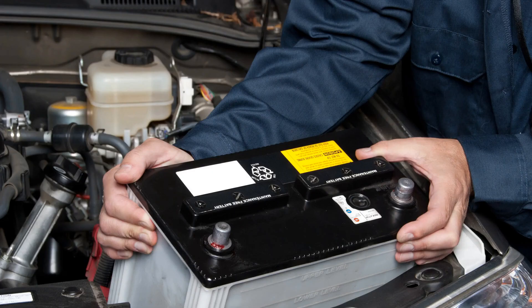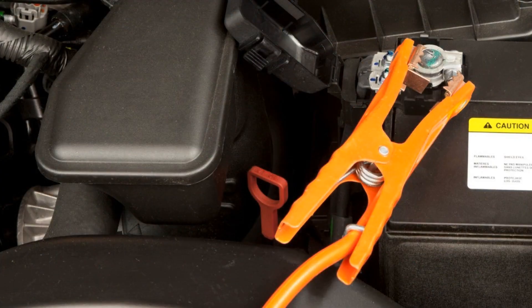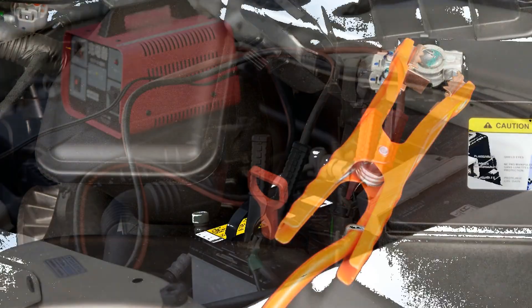What happens if you overcharge? Overcharging the battery can lead to terrible consequences. Boiling of the electrolyte will lead to the corrosion of all internal parts. The acid spreading over the terminals will oxidize them, and a green-colored deposit will form on them. If the electrolyte starts to come out of the battery, the plates will show on the surface of the case and then fall off. After such damage, you will take the battery to the landfill. There is also a risk of the battery itself exploding because of the electrolyte. Carefully charge according to the instructions above, using automatic chargers — but look for chargers where you have control over all the parameters, as not all automatic chargers are of the highest quality.